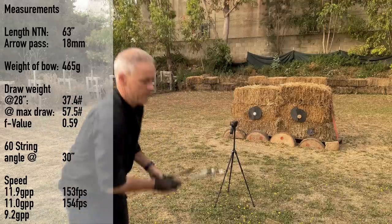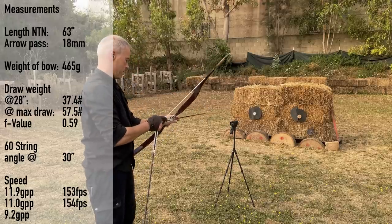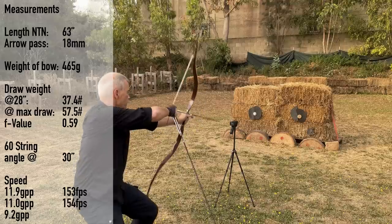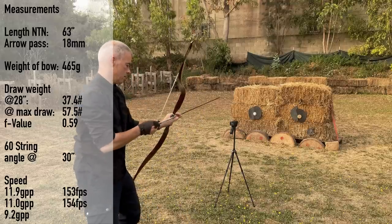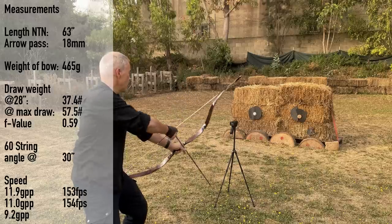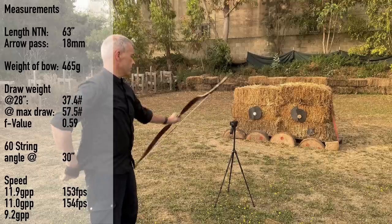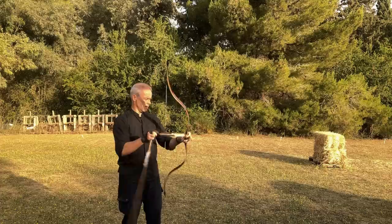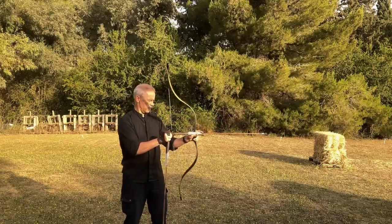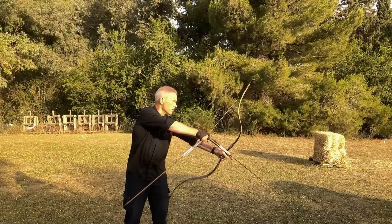138, 154, and 500 grain. Still not full draw, 162. So, but this is what you roughly get out of it. I only don't want to shoot now in the opposite direction to these targets because they don't stop these arrows at all.